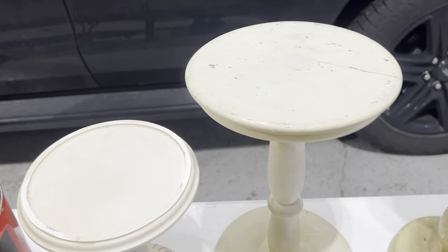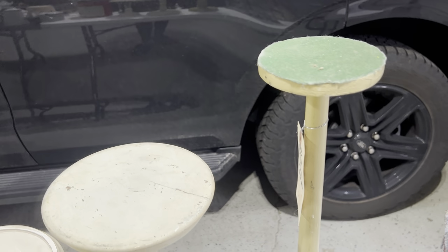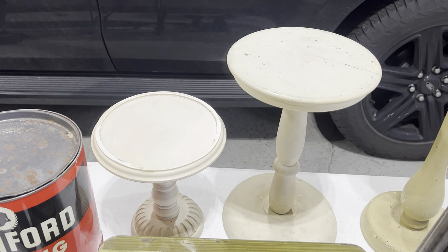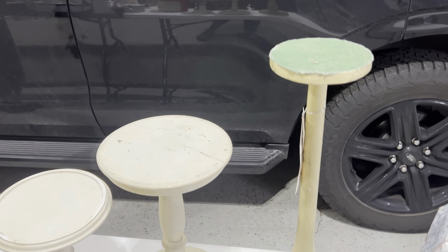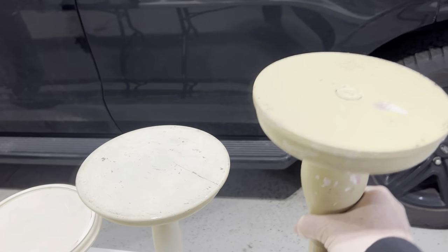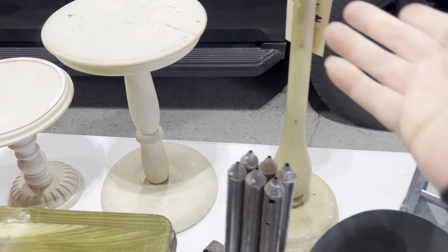They are the start of, right? This one confuses me because it's got the felt on the top. There was a reason. But these two just need cleaned up, maybe some new paint. That one, I would probably put another bigger piece of wood on there because you would think that it would go this way, but yeah, it doesn't. It goes this way. So that's okay.